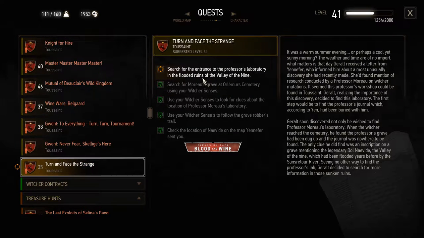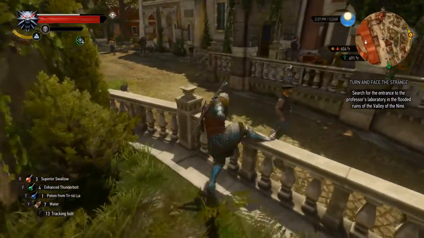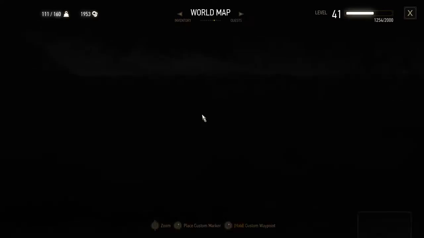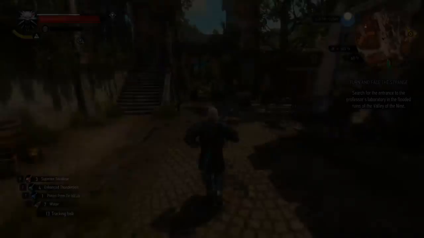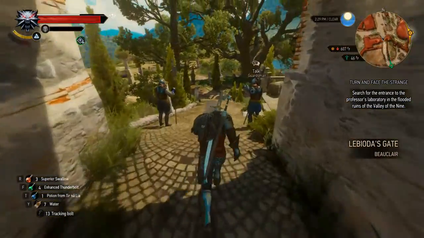Search for the entrance to the professor's laboratory in the flooded ruins of the Valley of Nine. Let's go and do that, and then I can come back to the cemetery. And after that... Wait, how far is this away? I thought it was fairly close. Alright, let's just do some fast travel down here. Fast travel half the way there.